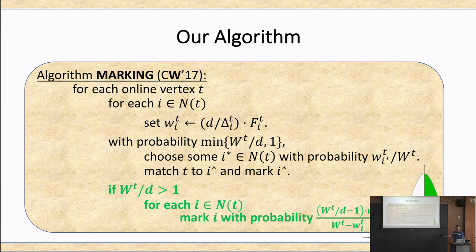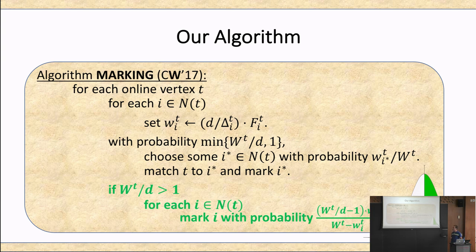One more thing. Could you again give me some intuition for what it means for the weights, the W_t, to be very high? Oh, you mean the sum of the weights? Yes, the sum of the weights. Sum of the weights in some sense means that you have more unmarked neighbors than you expected to see. I'll shortly show that the expectation is exactly d. We've discussed this before, but I'll shortly show it.